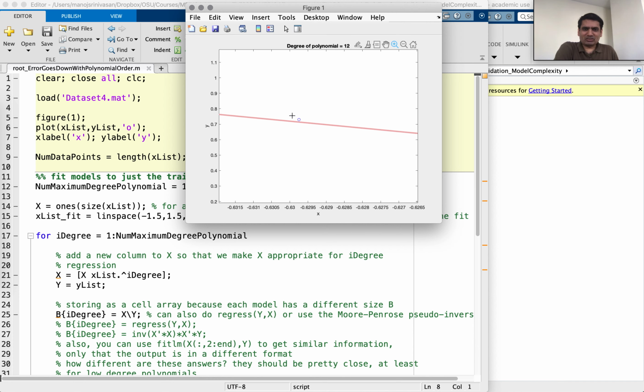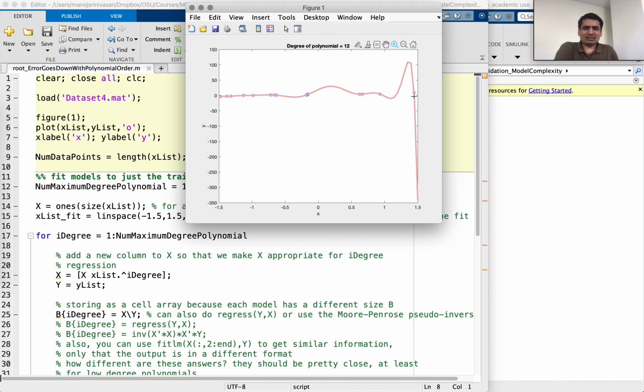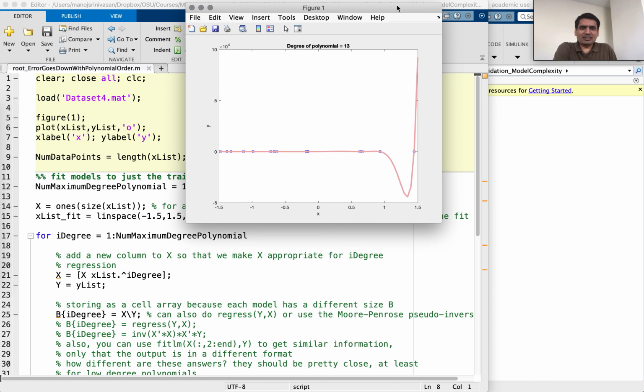It passes pretty close to the data points, but far away from the data points, between two data points, the curve does some of these weird excursions, which is actually a property of polynomials, these kinds of polynomials. It's actually a bad property of polynomial approximations. In any case, we've just gone up to polynomial degree number 12. Let me press enter a couple more times and we'll see 13 and 14.